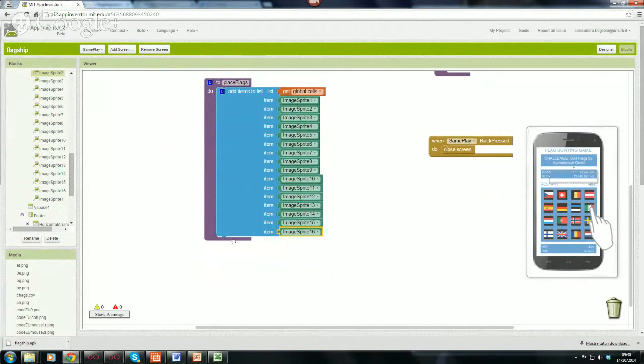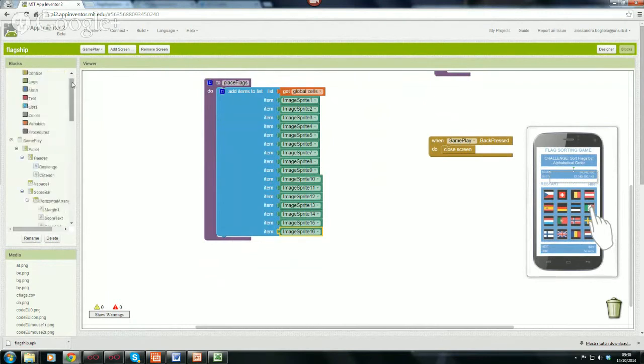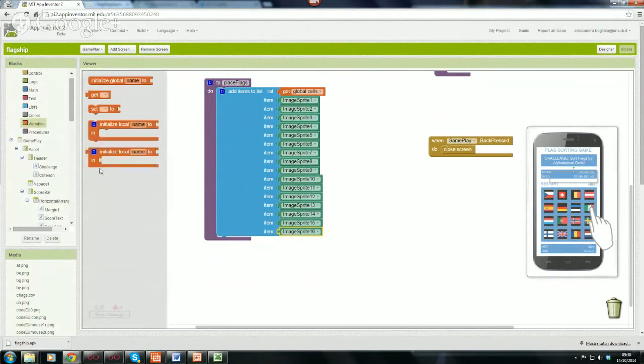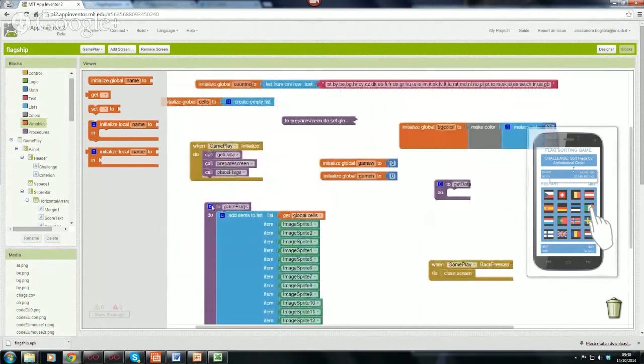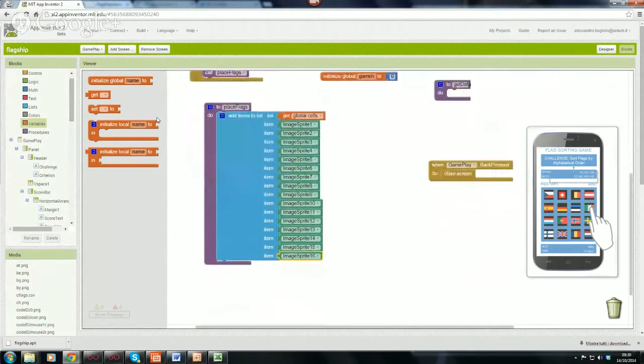Then now I'm introducing something which is new, which are the local variables. So instead of defining variables outside the procedure and then using them inside, I can directly define a variable inside a procedure.